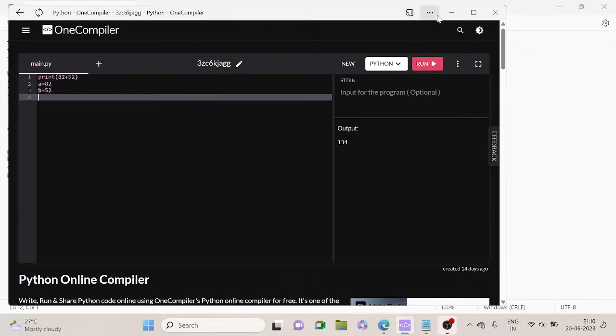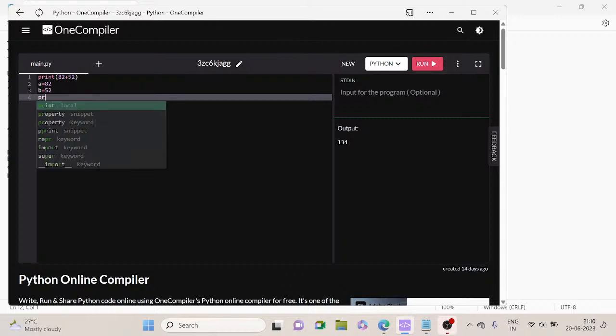The next function you want to use is the print code for getting the sum. I am now showing the advanced code for getting the sum.